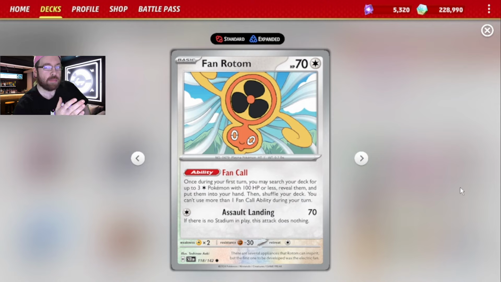Starting off with Fan Rotom. Fan Rotom has the ability Fan Call. Once during your turn, you may search your deck for up to 3 colorless Pokemon with 100 HP or less, reveal them, and put them into your hand. Then, shuffle your deck. You can't use more than one Fan Call ability during your turn.